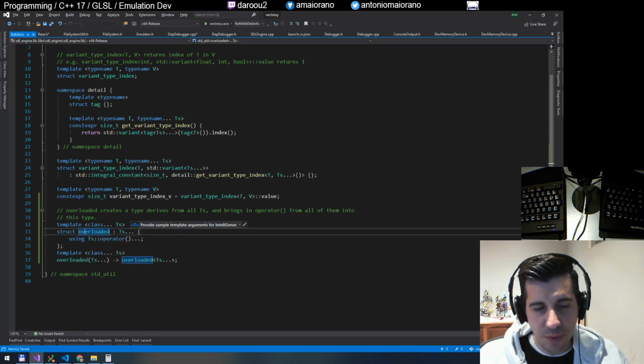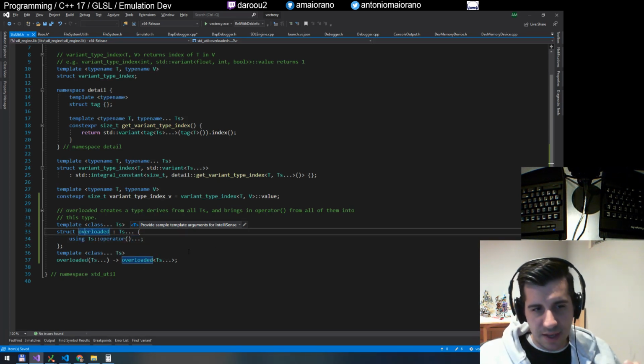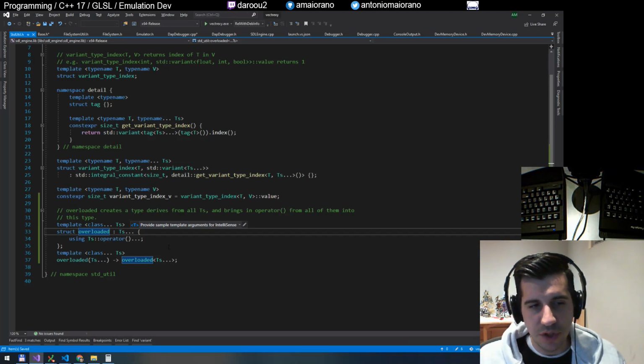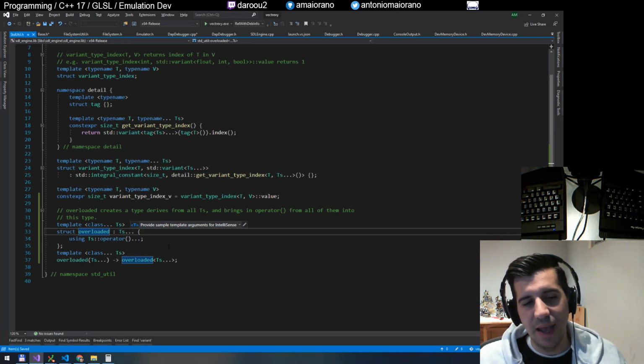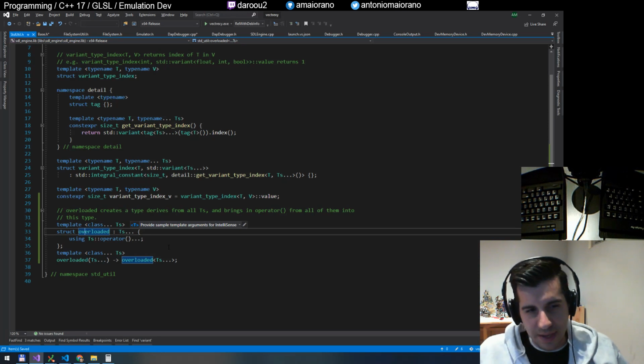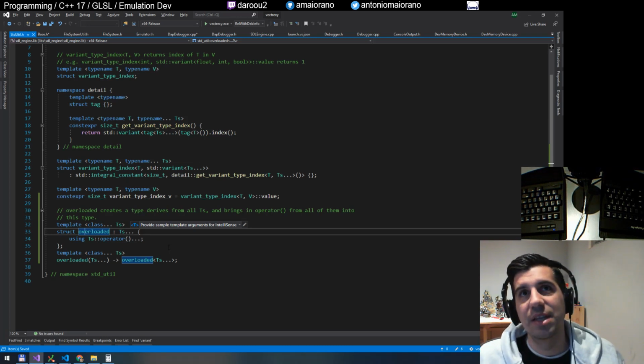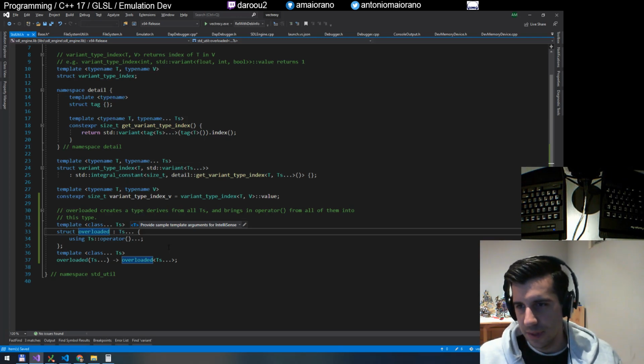Now, the reason why this is useful is that if you create a bunch of lambda expressions, those are really types, right? And you can create an overloaded type that wraps those lambdas, and that creates this new type that has in its body all of those lambdas' call operators as overloads.